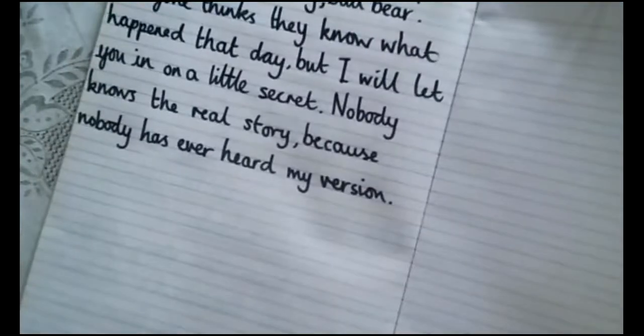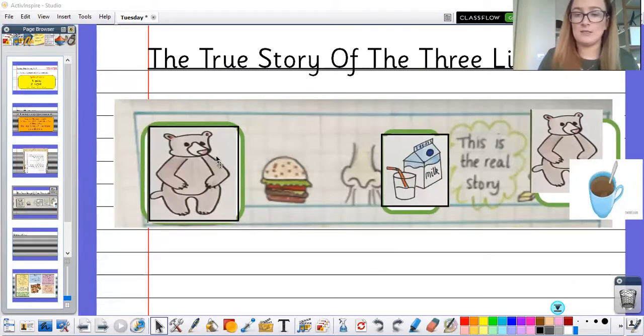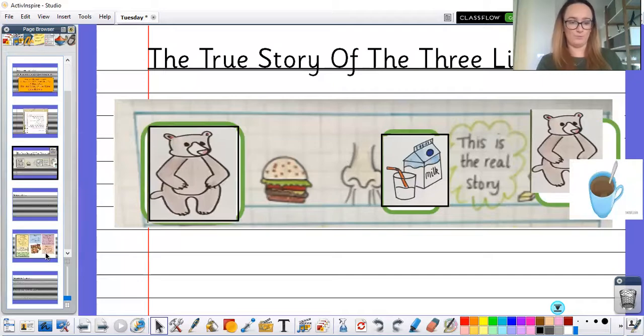Now, I'm going to keep writing here, but you're going to do the little bit up to where he, oops, comes back in. Let me go back onto this and start sharing this. So we've done this bit, haven't we? We've done the big bear saying he doesn't know the real version. We're now going to do the bit about the, you're going to finish that off for me with the milk and making a cup of tea for his dear old granny's birthday. Okay, that he's run out of milk. So please try and stick with the same characters that I've got on here. You will get an opportunity next week to, again, change it a little bit more and write your own.